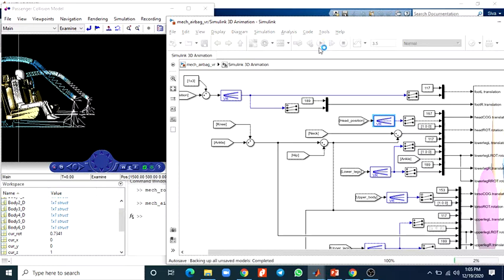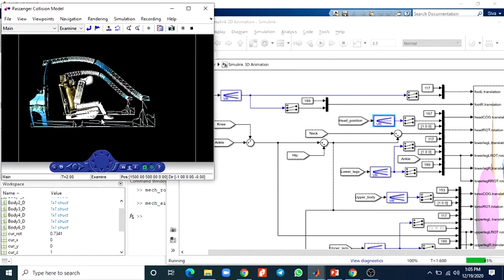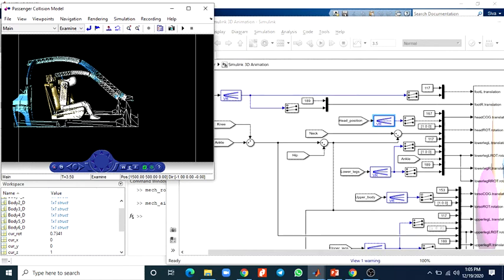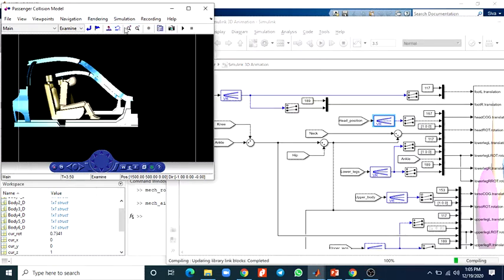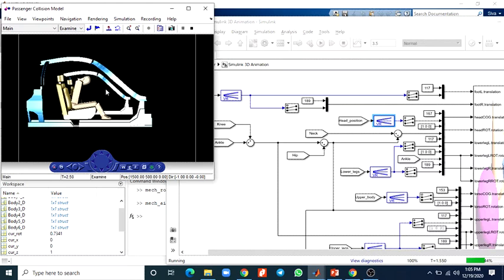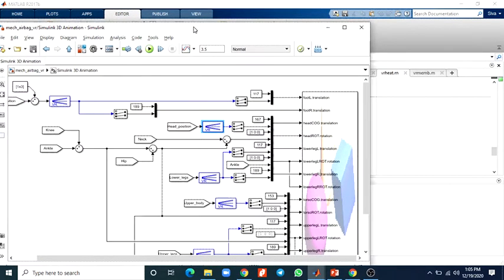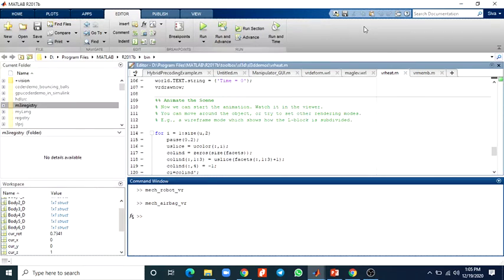Whenever I run this one, you can see what happens before simulation and after simulation when the car meets an accident. This is the airbag and passenger collision model. Here now you can see, an accident has happened. The driver is protected by using this passenger collision model example. In this way, you can design any type of virtual reality application, especially for business applications.